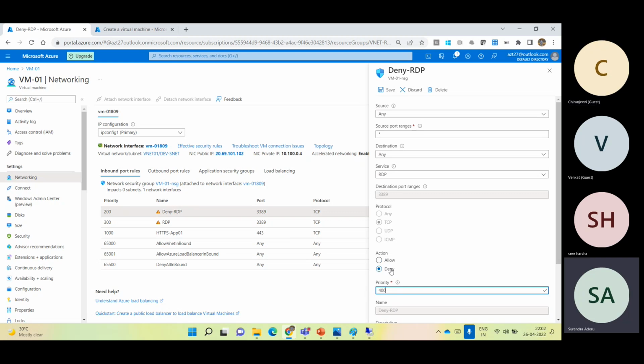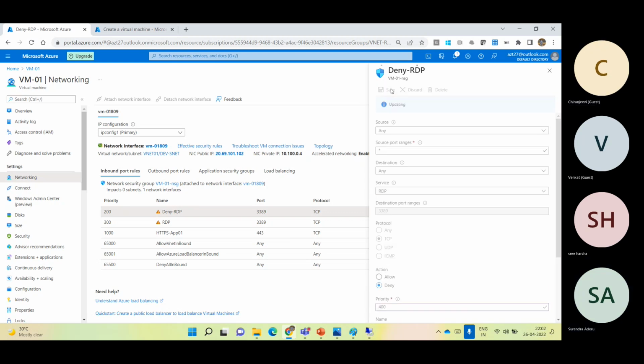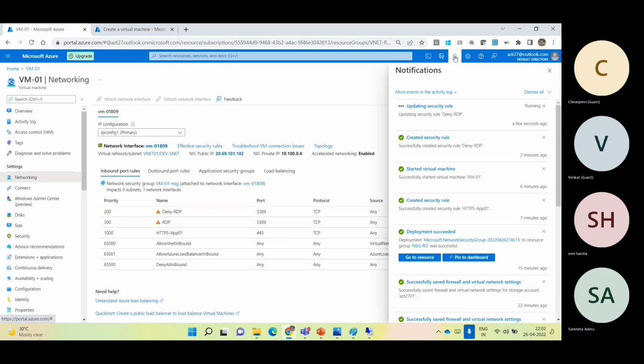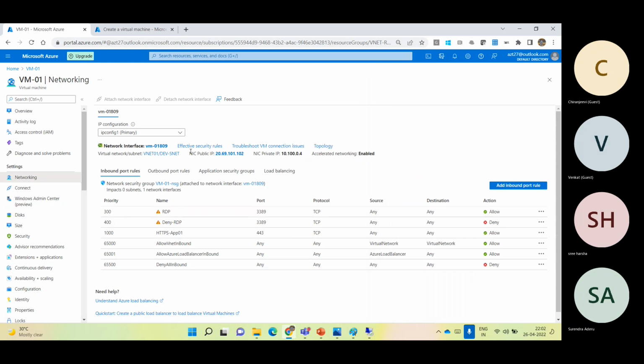So I have denied with 400 as the priority. I am saving it now. Now the rule has been saved.